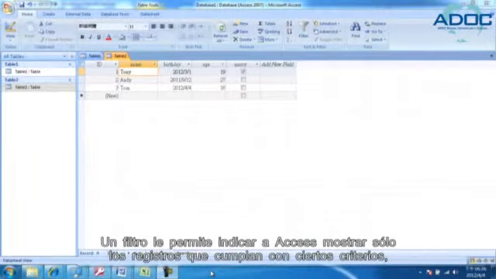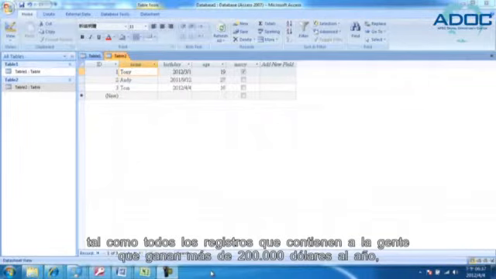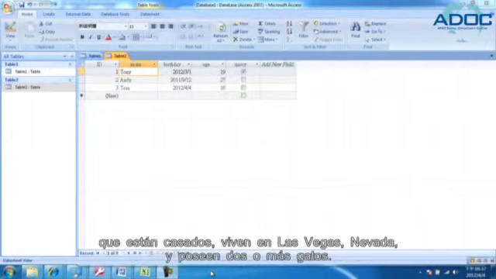A filter lets you tell Access to display only those records that meet certain criteria, such as all records that contain people who earn more than $200,000 a year, are currently married, live in Las Vegas, Nevada, and own 2 or more cats.